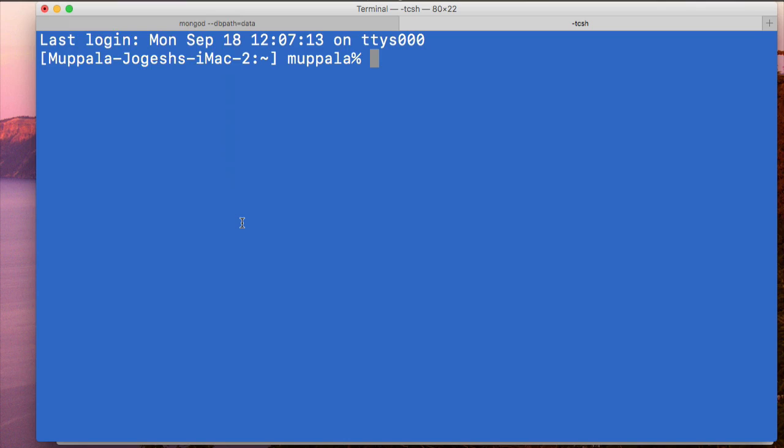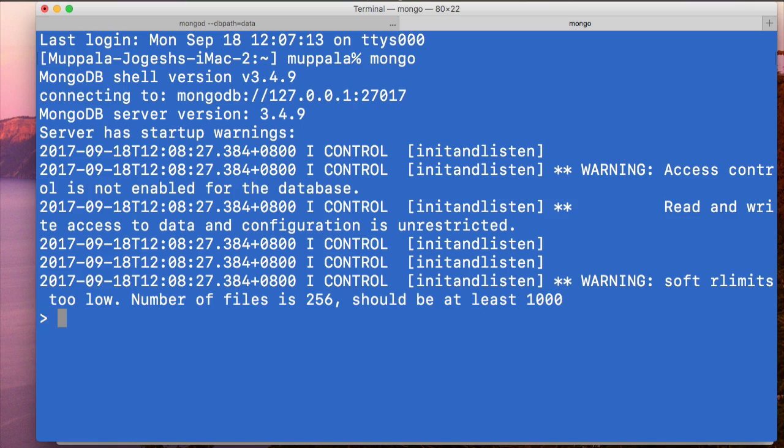Open another terminal window or command prompt, and at the prompt type mongo in order to start the Mongo REPL, or Mongo read, evaluate, print loop. So this is a command line way of accessing your Mongo server. When you type mongo, it'll automatically connect itself to the MongoDB server that is running on your computer at the port number 27017. So here you see this is automatically connecting. When you start the Mongo REPL, it'll know exactly where to look for the default MongoDB server, which will be running at port number 27017.